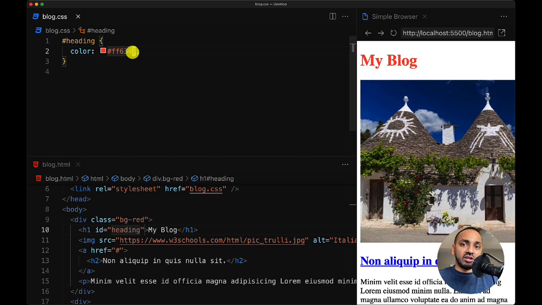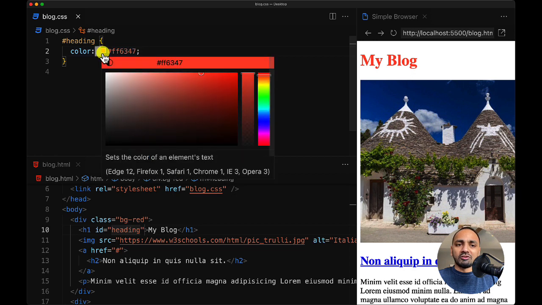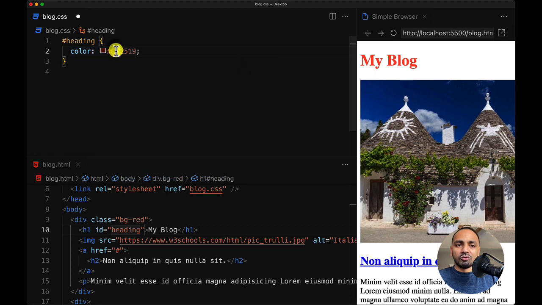It starts with the hashtag, just like the ID. But since it's after the colon of the property, we have it as a value. And that's why it knows this is a hex color value. And my VS Code is actually giving me the color value in a small red box as well. So I can actually change it if I want and select a new color value like so. So VS Code will help me out there as well. Let's go back to Firefox.